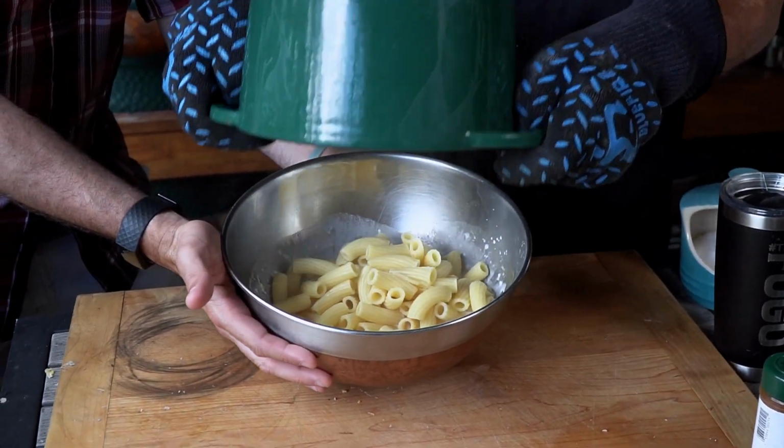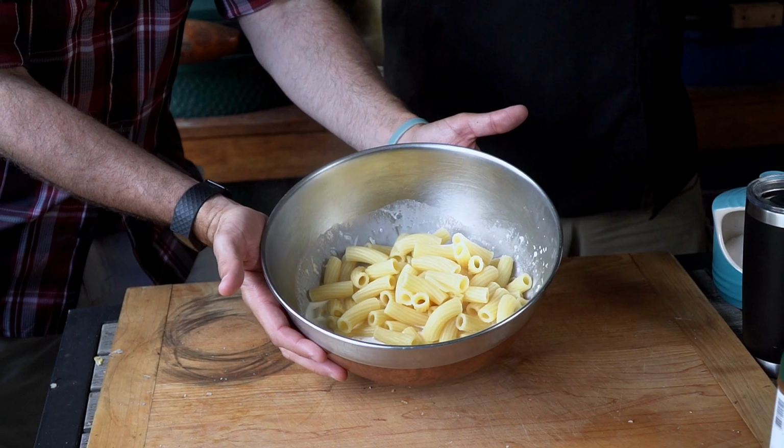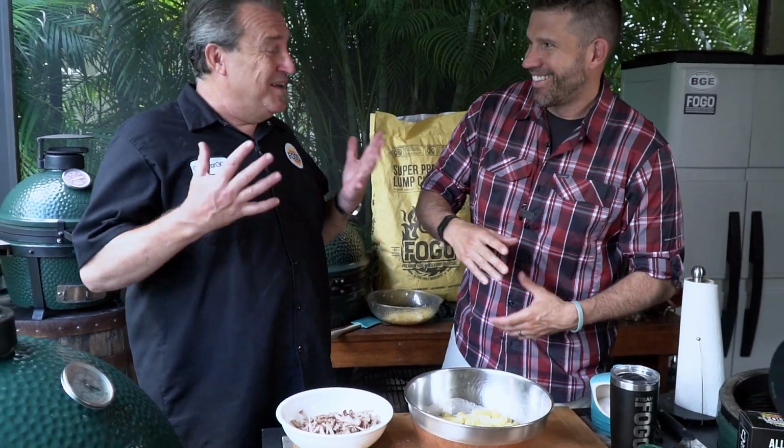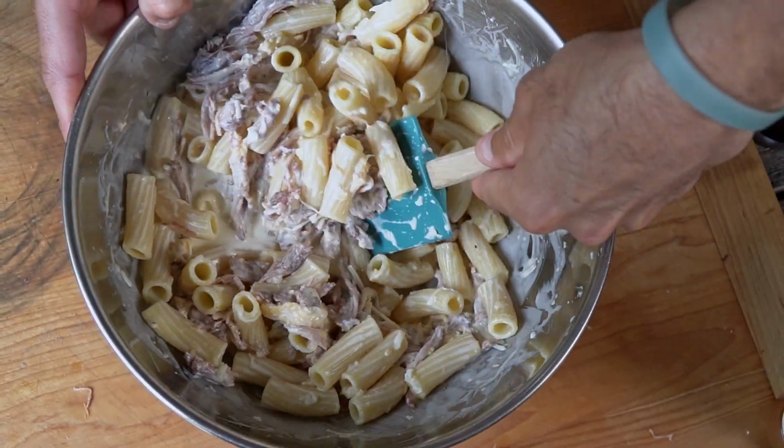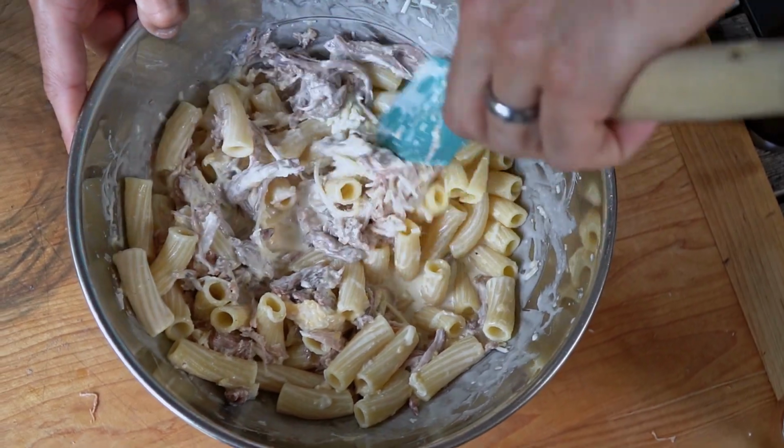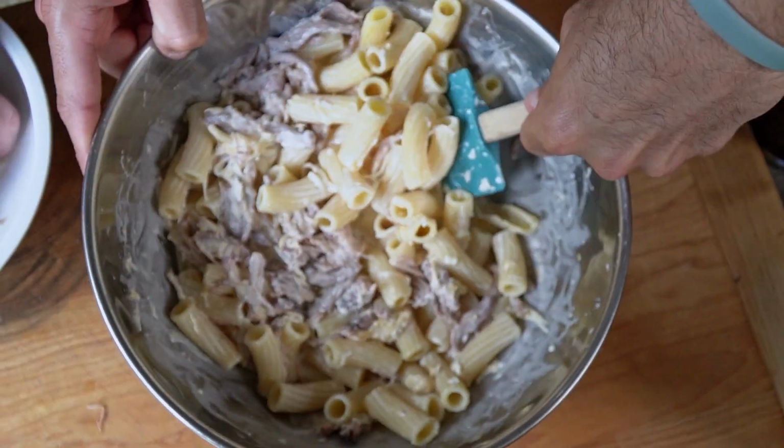Love it. Beautiful. Okay. Look at that. Wow, that's going to be incredible. Cream, check. Cheese, check. Noodles, check. Cayenne, check. Now, we got one more thing to put in. Some pulled pork. Yep. Pulled pork, this is just, use your eyeballs, put as much or little as you want in. So David's gonna mix it here while I'm putting the pork in.